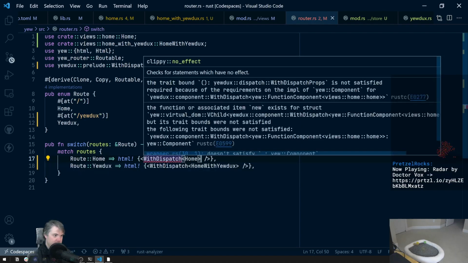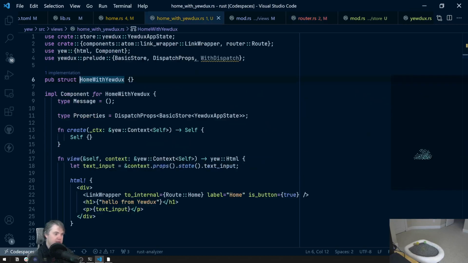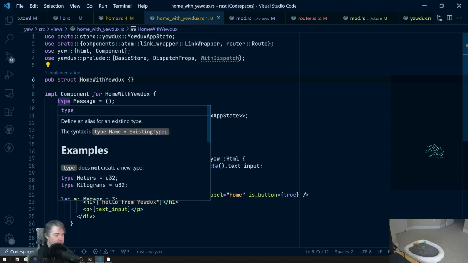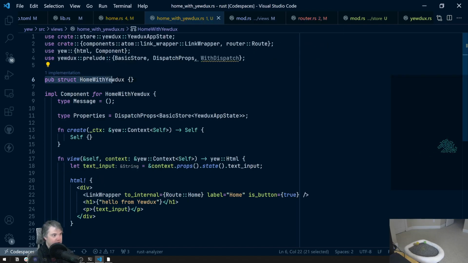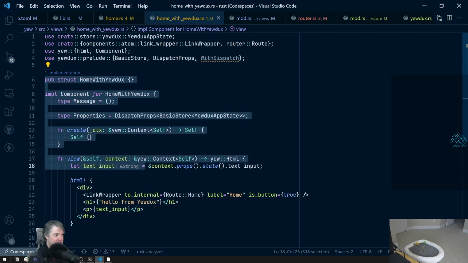Now, dispatch props is not satisfied. View component. You, home, with Redux. Oh, because you need to be this type of component. Oh yeah. To get the properties?